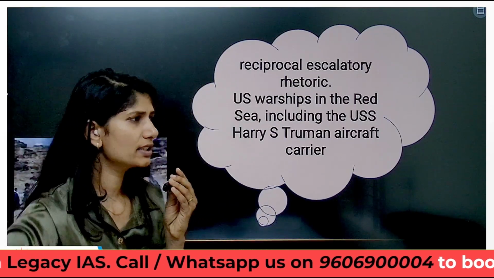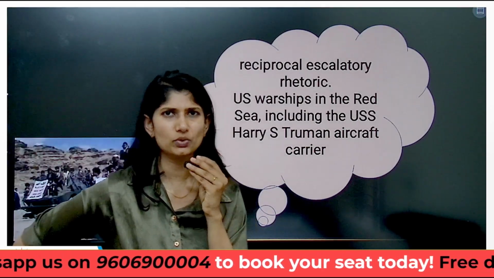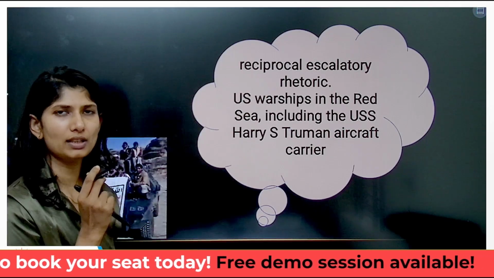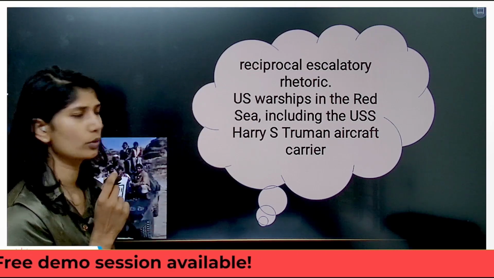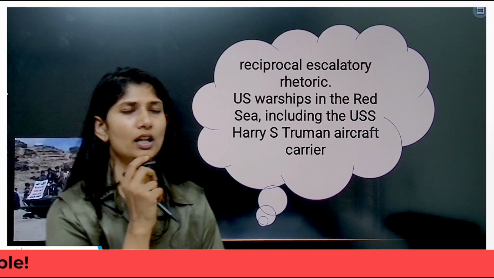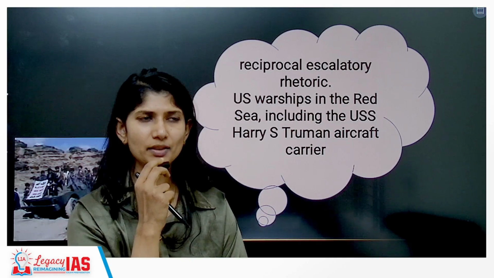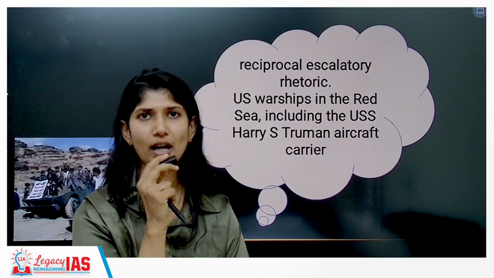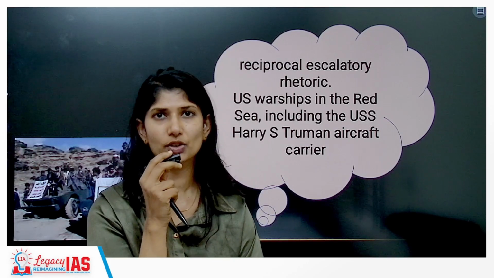Now, for that, the US president is saying that first, Iran should stop its backing. And now the airstrikes, like in the starting, we saw 40 airstrikes were carried out. How are the Houthis reacting? They have also been reciprocal and they have escalated it to the extent that they are attacking US warships in the Red Sea, including the USS Harry S. Truman aircraft carrier.